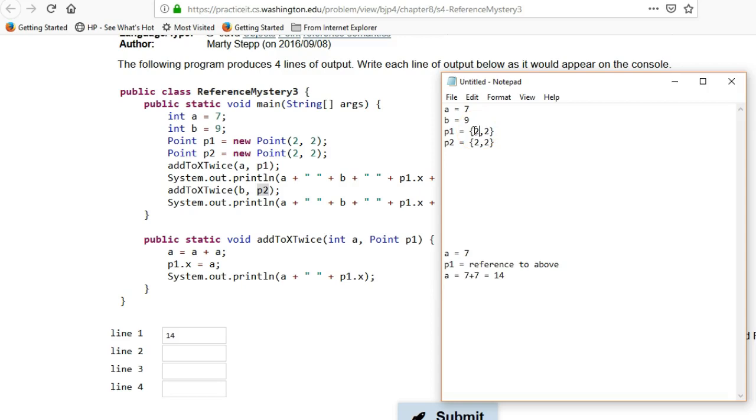So the x is the first point part of this point. There's an x and a y. So it's gonna print out this, oh sorry, a, it's not gonna be 7, it's actually gonna be 14, right? Because a is now equal to 14. So it's grabbing the a from this stack frame here, which is now 14.